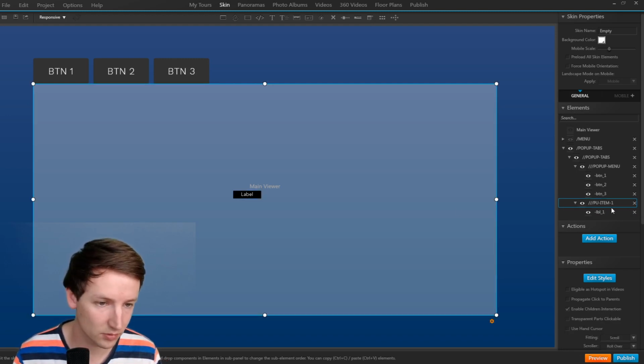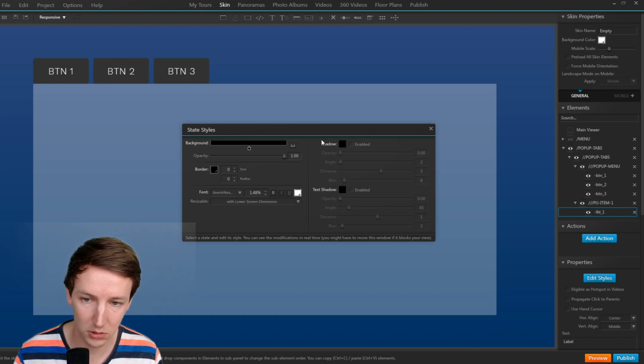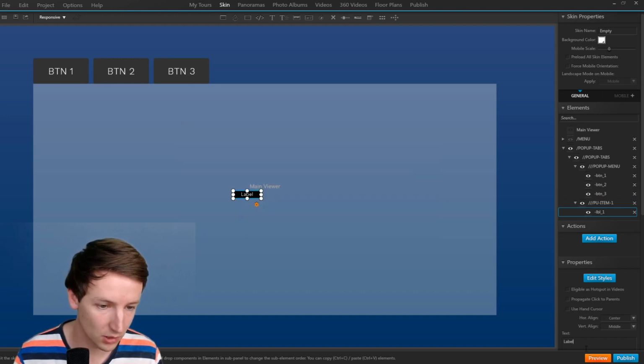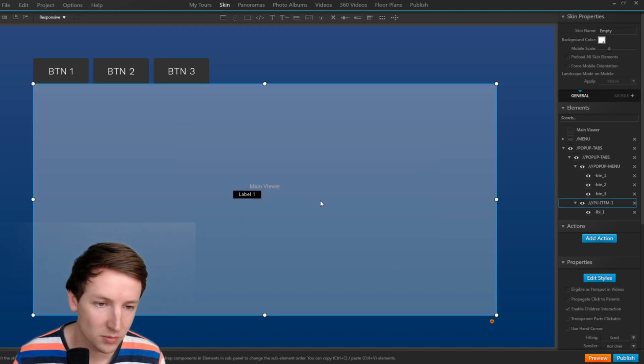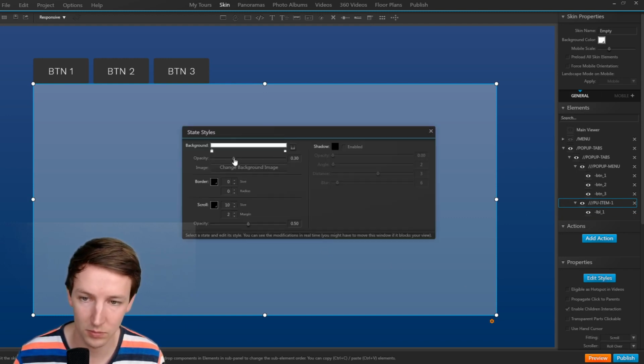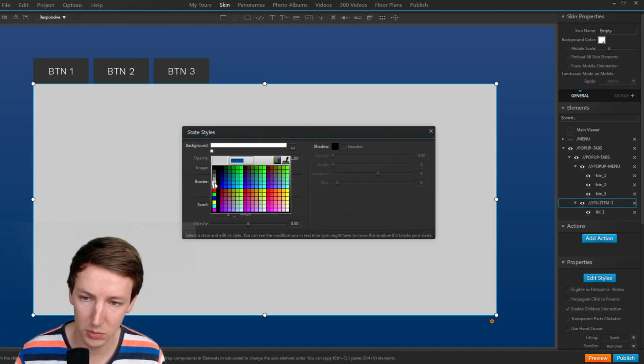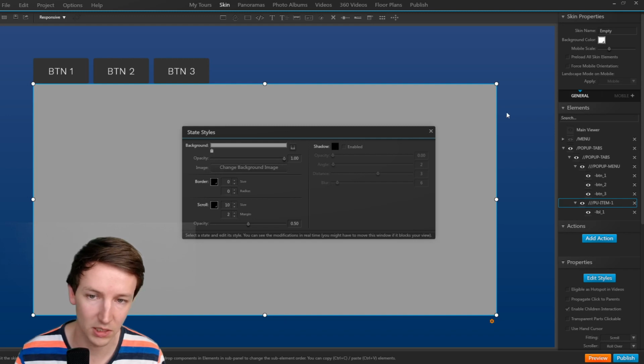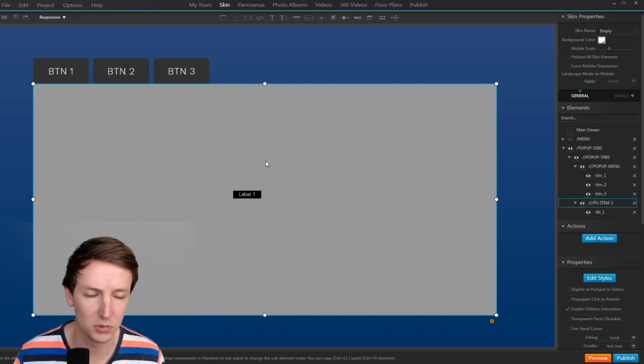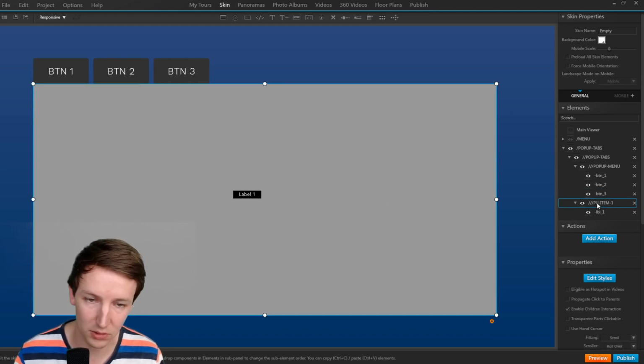Okay, and I want this to show as well, label 1. Let's make it something like this. Maybe just a bit like this. I don't know. Doesn't really matter too much. You can customize these things, of course.